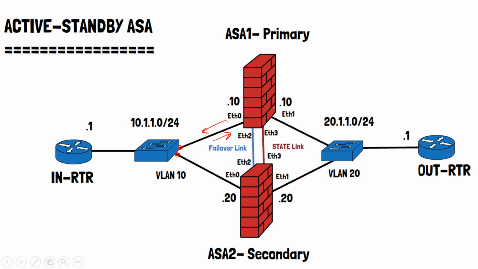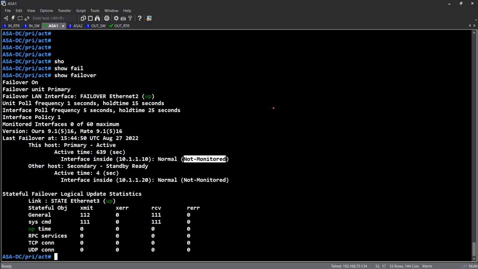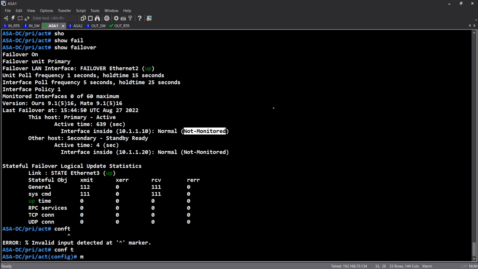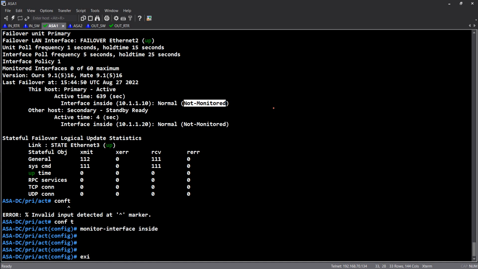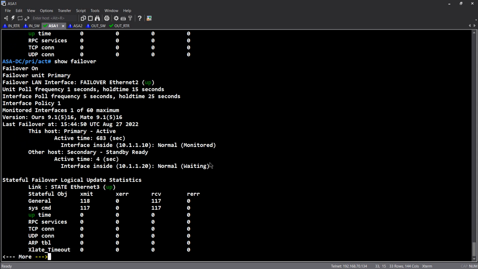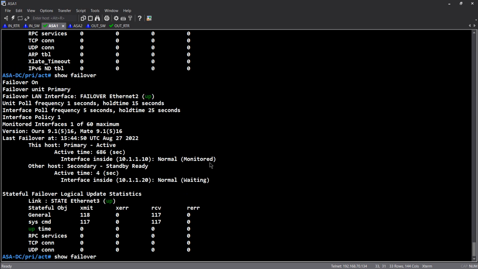That is one case. Or I could go in and enable the monitoring interface that I just disabled. Show failover. Now it's in monitoring state, and waiting to be active is normal. One of them is now in monitoring state, and the other will be soon. Okay, both are now in monitor and normal state.